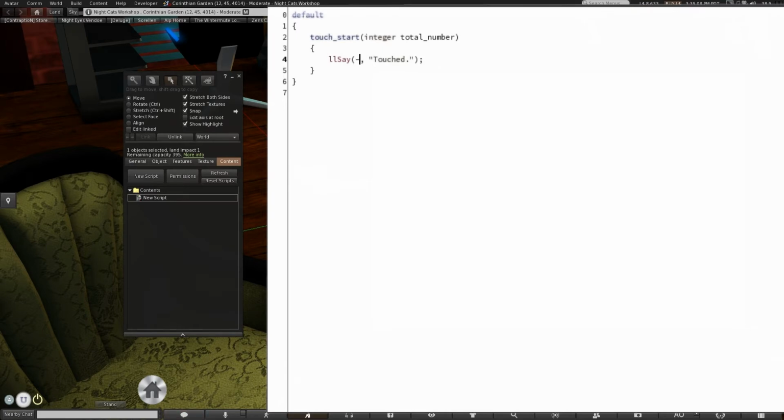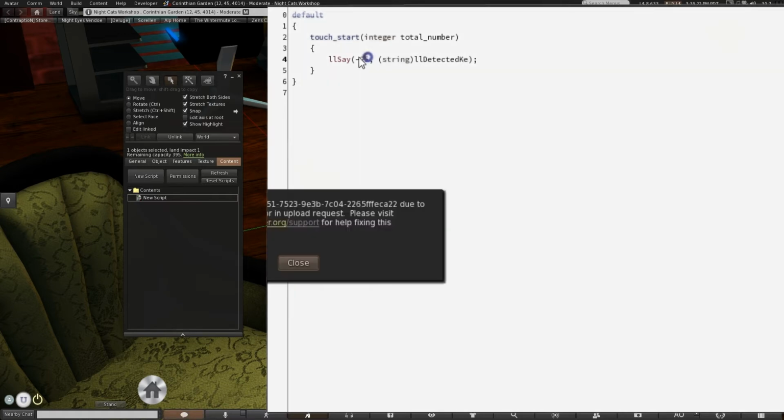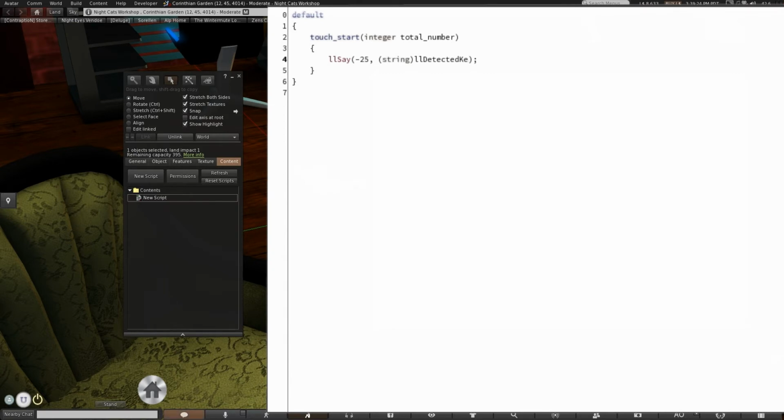So, -25. String detected. That has to do with the forgetting to save something.